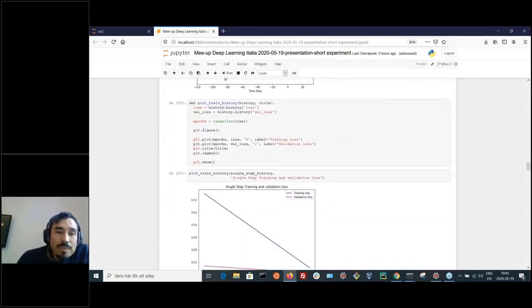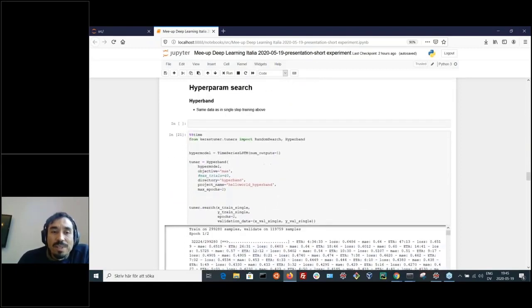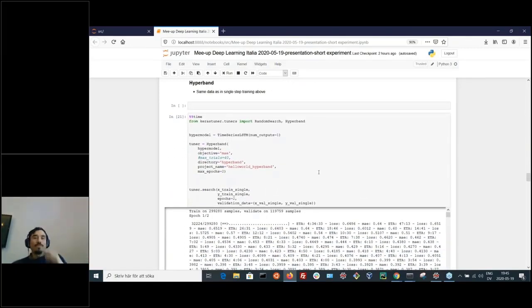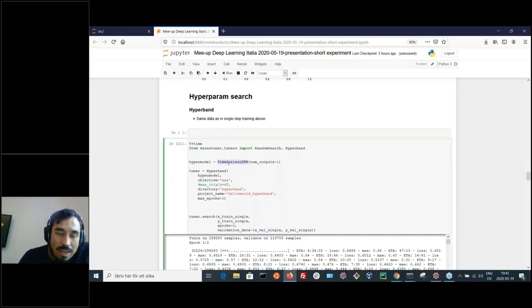So, hyperparameter search in Keras. I made a class called time series LSTM with one output in this case.